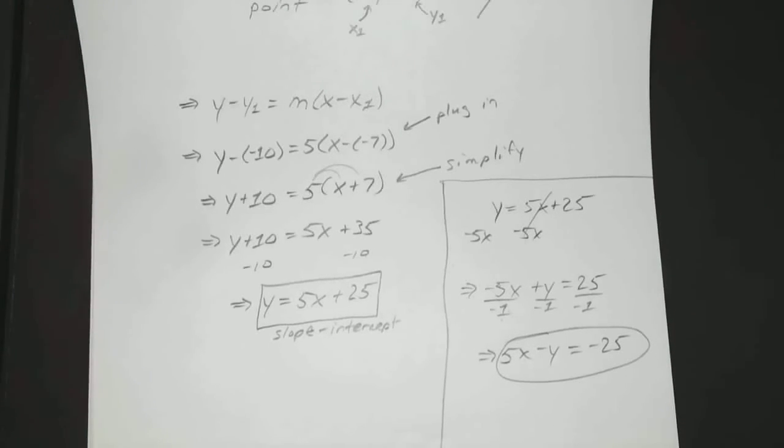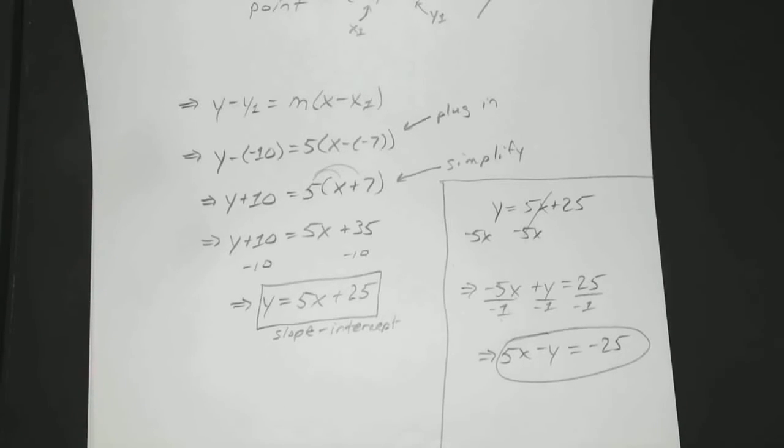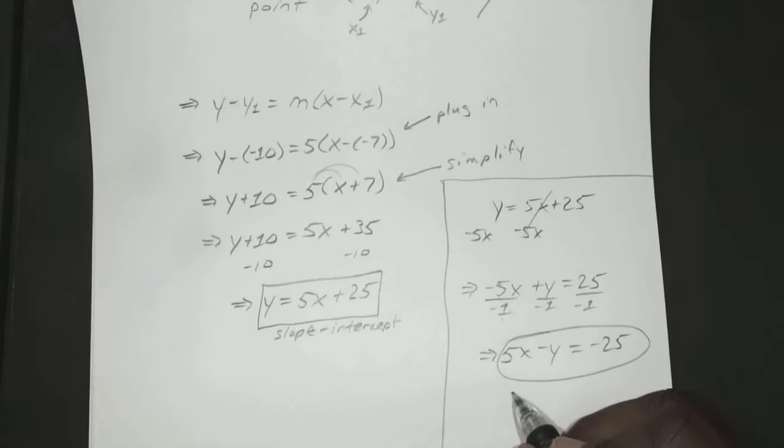Okay. So there are times when they may have a multiple choice problem where this one won't show up as one of the answers. So sometimes you will have to convert it just by multiplying or dividing everything by -1. All right. Does that make sense? All right. Okay, and this is your standard form.